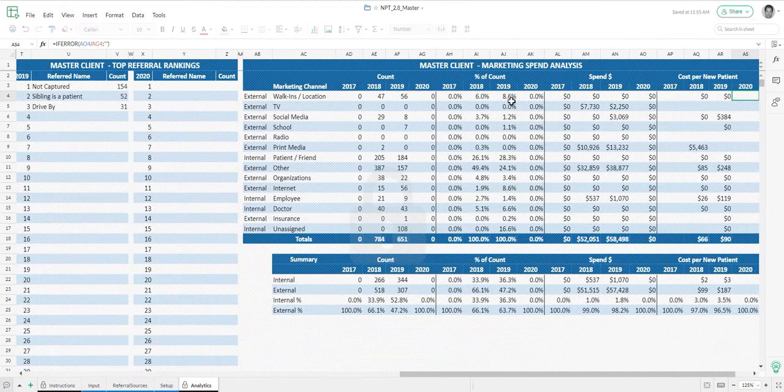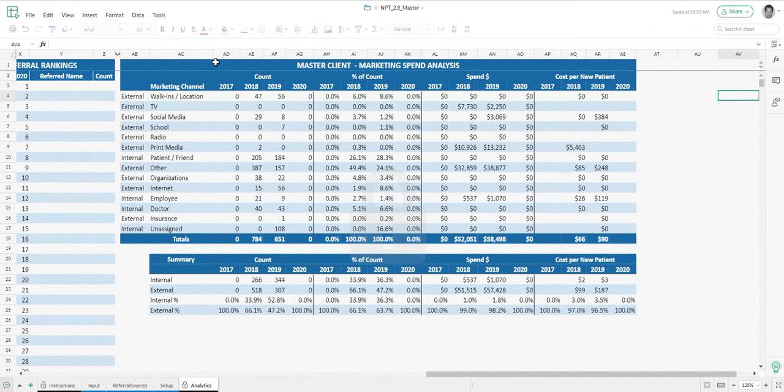And then over here is what we're all going for. It shows you your new patients for the last 4 years, the percentage of the total, the dollars spent, the cost per new patient, and then we do a further categorization where we say, well, I also want to know my internal, external breakout. So I've assigned each one of these an internal, external category. Really you want to get at least half, if not 60, 65, 70% of your new patients from internal sources because it saves a lot of money and it's really effective.